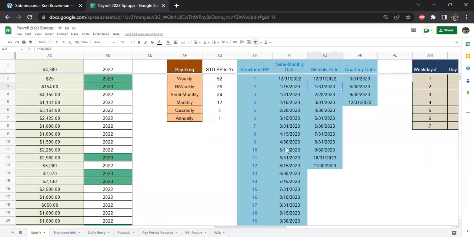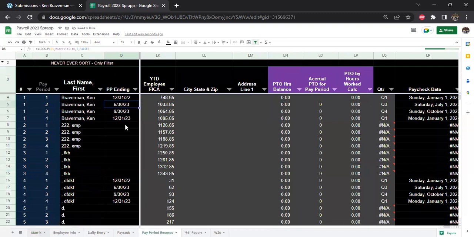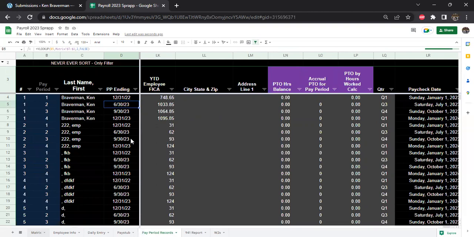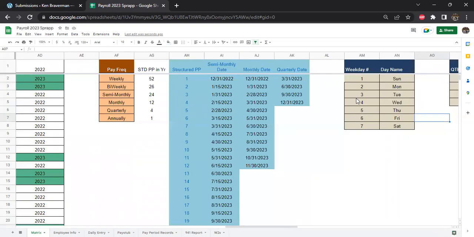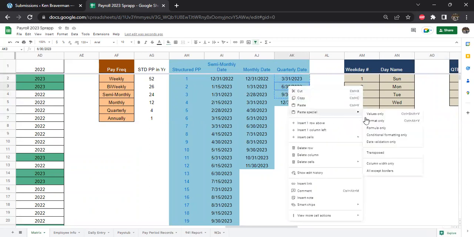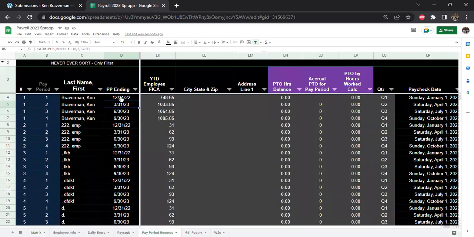And unfortunately, that is a manual process with those. But the other ones, quarterly, I guess is going to be okay. There are 4 of those. Let's see what that looks like. Oh gosh, same problem in that scenario. Oh my goodness. Yeah, I guess you have to do it that way though. So, I mean, you have to adjust it and figure out how you do it. Right? Like, this is the process of doing that. 12/31/22. Whenever you end this pay period, whenever it's paid, whenever you end it, that is how you fix that.